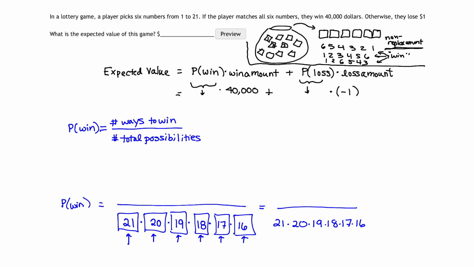Now, how many different ways are there to win? So I'm going to take my slips of paper: 1, 2, 3, 4, 5, 6. Okay? And I have a winning combination of 6 different numbers. So I'm picking 6 specific numbers that are going to be the numbers to win. Alrighty, so in my head, let's just say it's 6, 5, 4, 3, 2, 1. Those numbers, 1, 2, 3, 4, 5, 6. Okay, maybe it's 7, 8, 9, 10, 11, 12. Pick 6 other numbers, whatever, but we're going to pick them to win. You have to get these 6 numbers. So let's just say, for the sake of understanding, it's 6, 5, 4, 3, 2, 1.